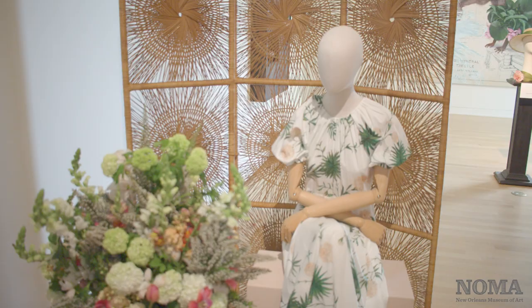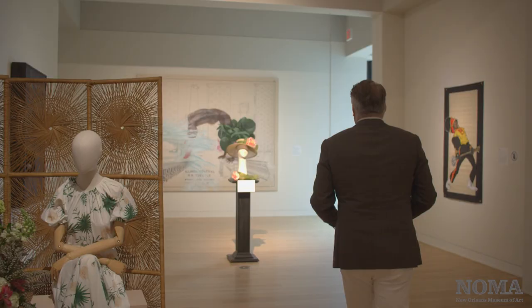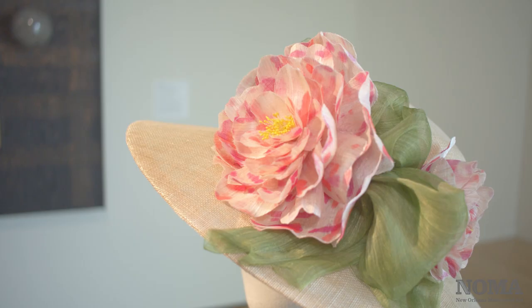Okay, look how great everybody at Pilot and Powell, how their work represents the floral pattern on the dress represented in flowers. See, flowers can say so much. And over here, we have Maria Eckend Millinery and with the camellia, which is, you know, in bloom all the time here. I just got a camellia bush and I love her.